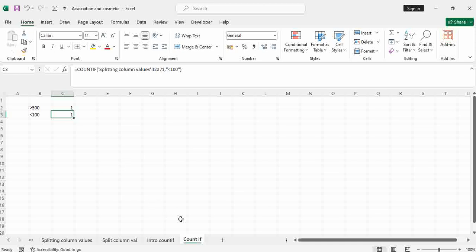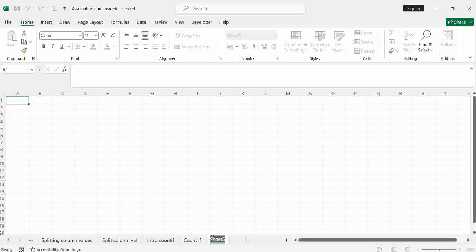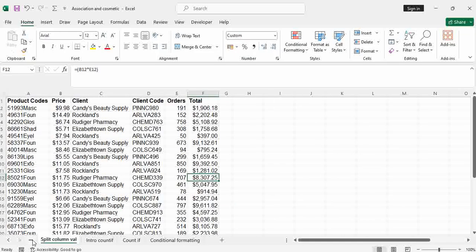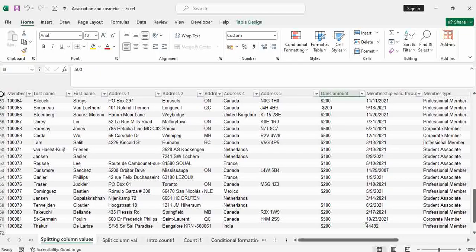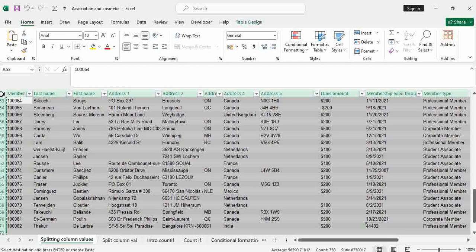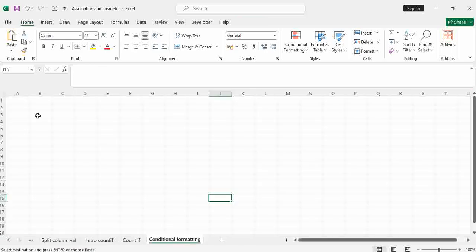Now I want to see where these values lie. So I'm going to use conditional formatting here. By now you should be comfortable with this conditional formatting stuff because we have done a lot of this. So I want to copy the entire sheet here, to conditional formatting.